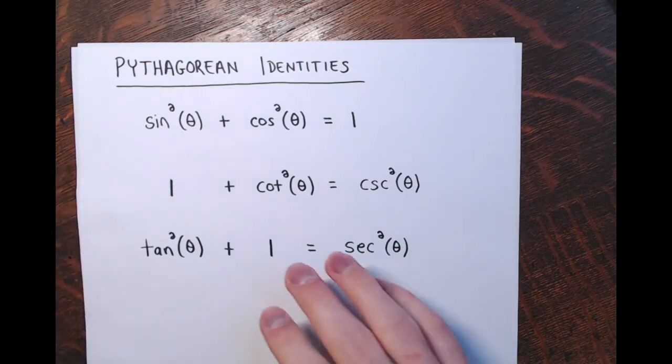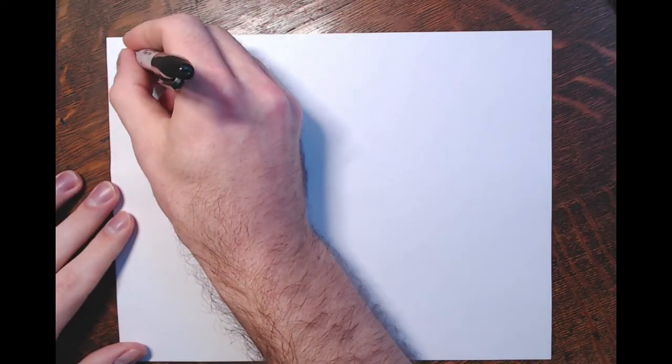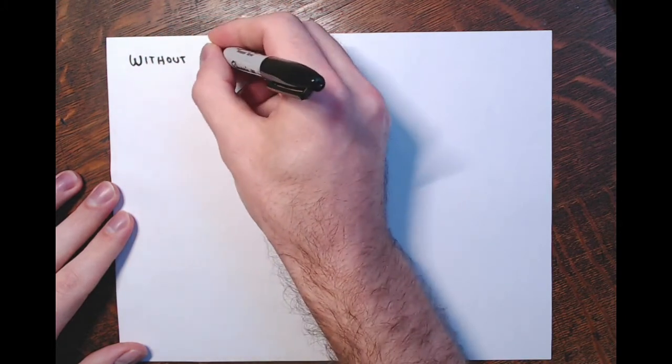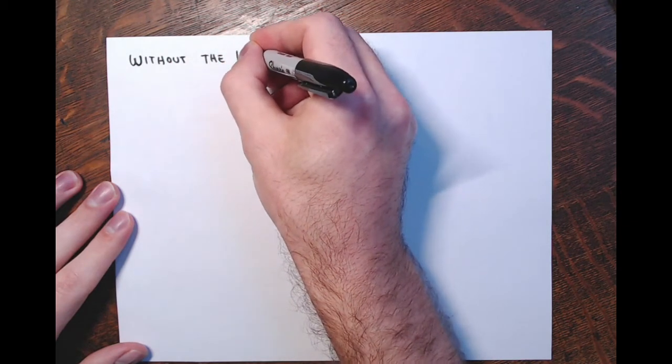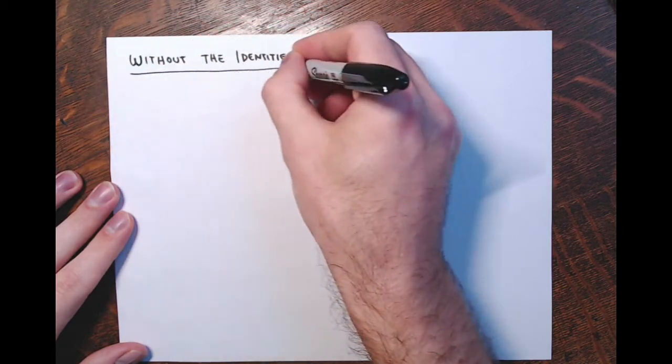All right, so now this particular question, again, we've seen how to do this in an earlier chapter without the Pythagorean identities. So I'll show you how to do that first, and then I'll get into how to do it with the Pythagorean identities. So without the identities, I would just draw a picture, and you know me, I like drawing pictures of these angles.